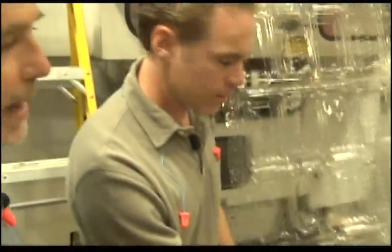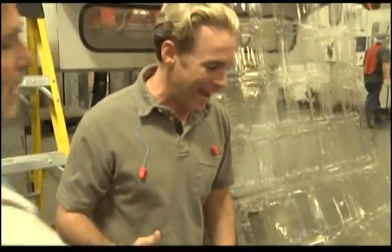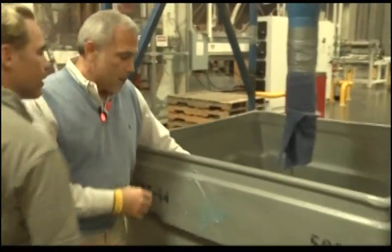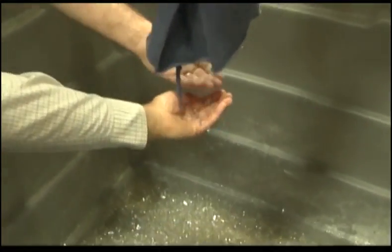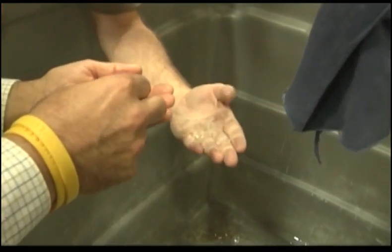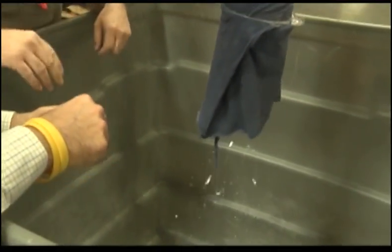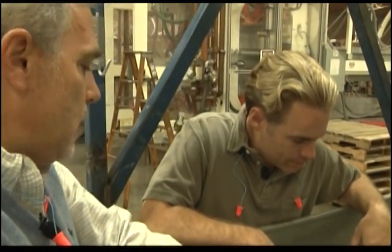All right, so Steve, you said they've been punched at this point right here? Correct. We're exiting the punch press, and all of the vent holes are now in this container. You may ask, what happens to all those? Well, I was just about to ask that. We don't let that go to waste. We accumulate all of the punch scrap, and as you'll see later, this goes back into the extrusion process and makes more roll stock. Wow, so you're recycling the pieces you're taking off right now. All of the scrap that comes off this line gets reused and converted back into recycled material roll stock.